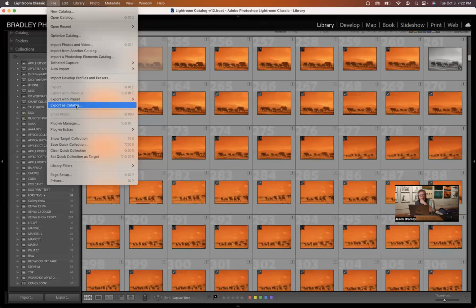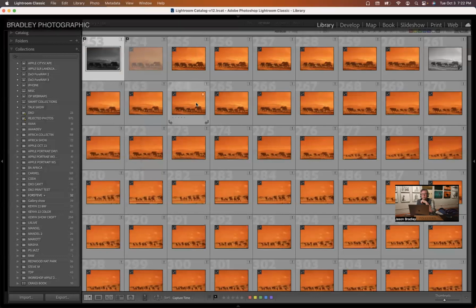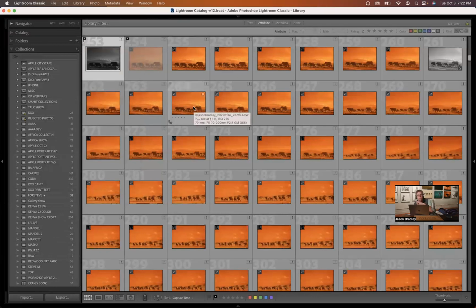The first thing I would like to point out is that someone mentioned in the question that as they move from Lightroom to Photoshop, all the layers they did in Photoshop are gone. There's a reason for that. If you take an image into Photoshop and create a bunch of layers, then bring that image back into Lightroom, play with it again in Lightroom, and then want to open it back in Photoshop again, that's a good way to lose your layers. But keep this in mind.